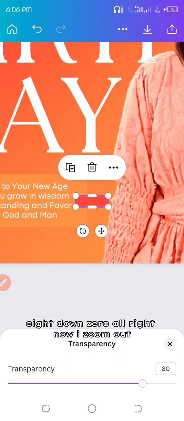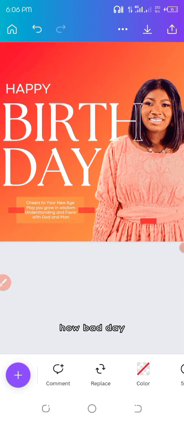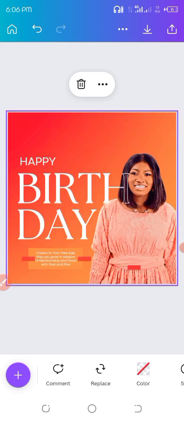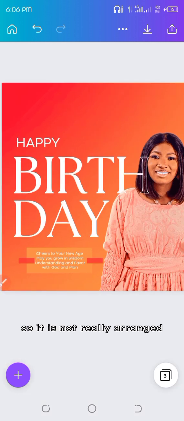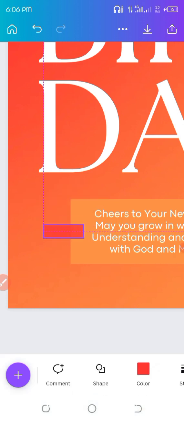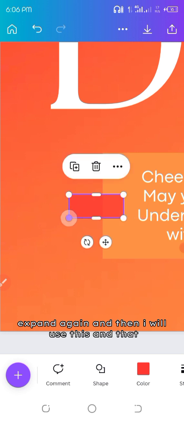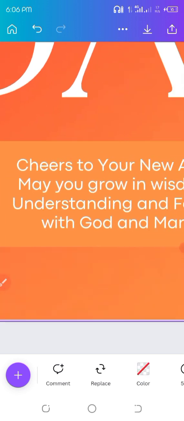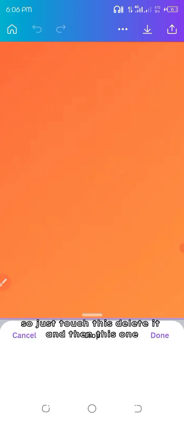Alright, now we can zoom out. A birthday. Okay. So we did a duplicate and now it's in another place. You see it's not really arranged, so let's arrange it. Move it backwards, expand the length, and then I reduce this like that, and then I have to delete this one so we don't have expansion.